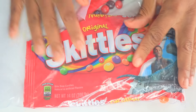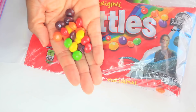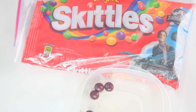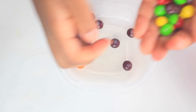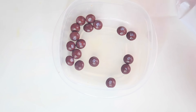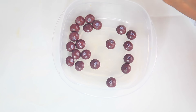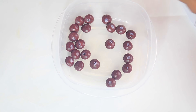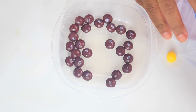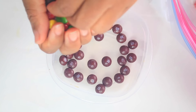Now we're going to make our Skittles sneak glue stick. We're color coding this, so we're only going to use purple Skittles. I'm using about a tablespoon of purple Skittles — you can use anywhere between a tablespoon to two tablespoons. Now you want to coat these Skittles with oil really, really well. Use about a tablespoon or two tablespoons of oil, but make sure you coat them really well or they will get stuck inside your glue tube and you will not get it out.